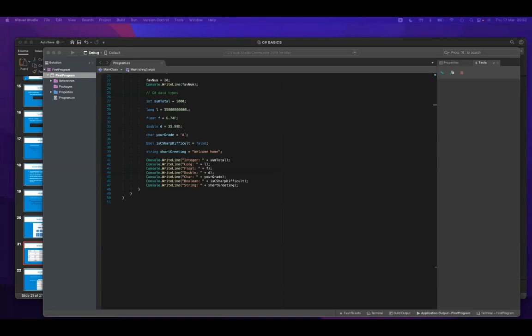So let us try out an example of how that works. I'm going to come down here and declare a float and call it F1 and give it a value of 65.